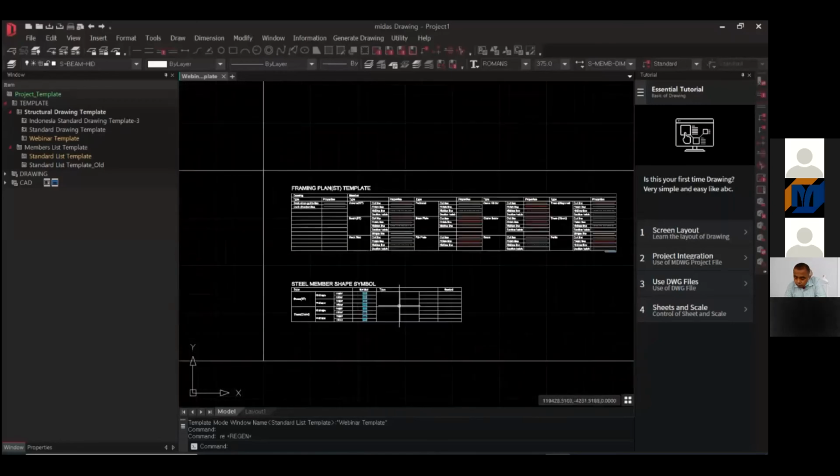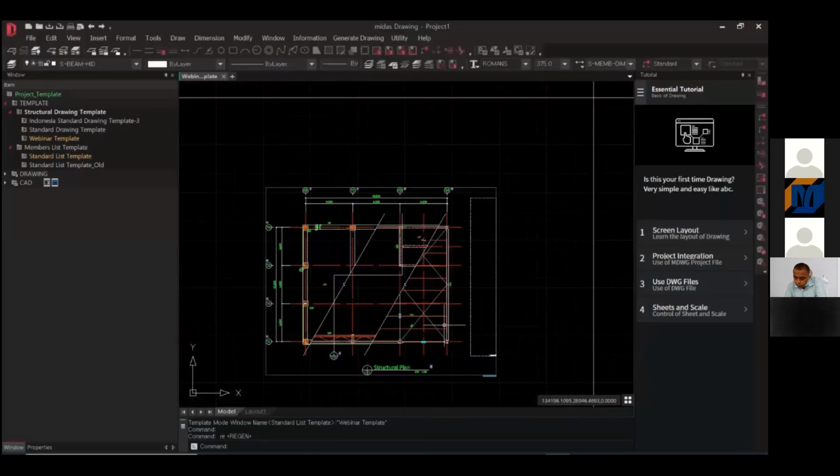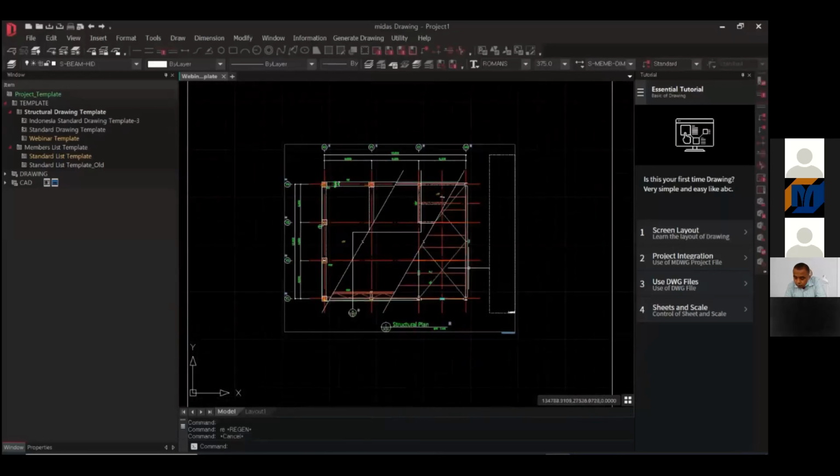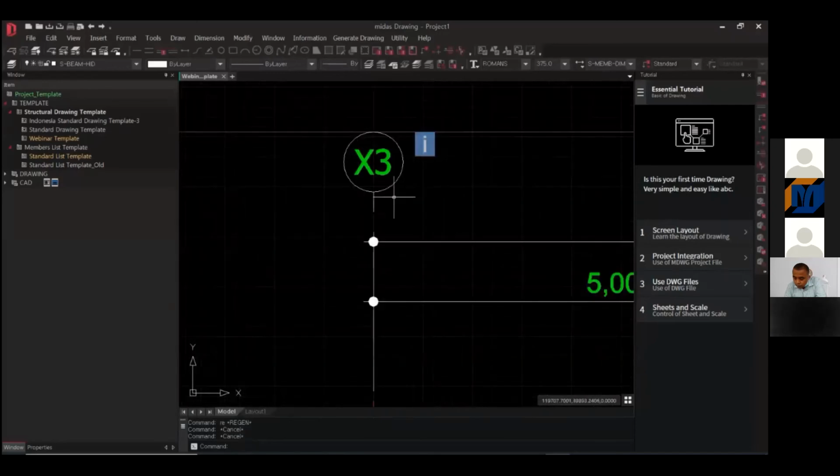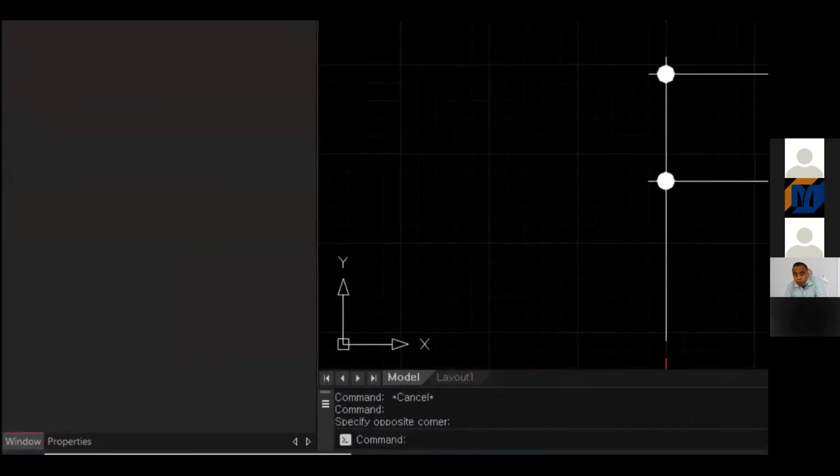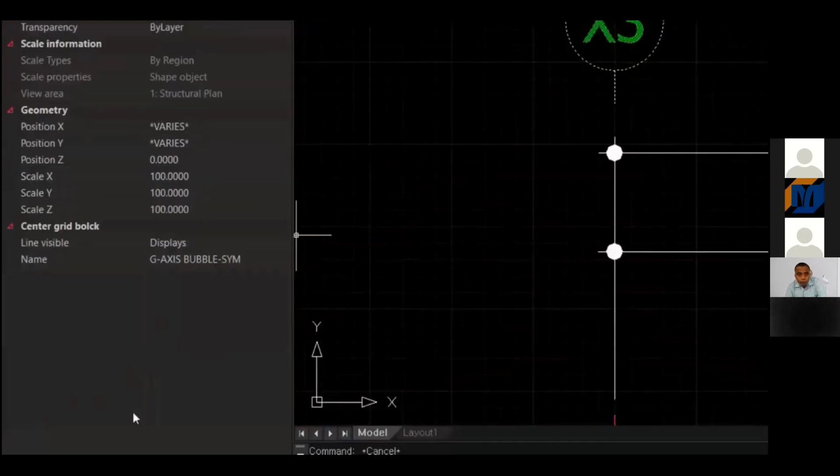So let's change the information about center grid block. After selecting the block in column X3, go to the Properties tab in the Worktree menu. Center grid blocks are shown in the following items.